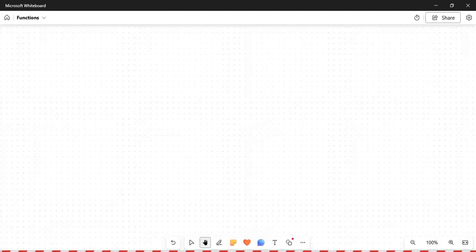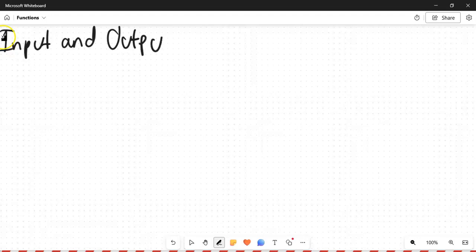A function is what you put in, your input, to produce an output. So, putting something in as your input in order to get an output. So a function is about input and output. Functions go by f of x.